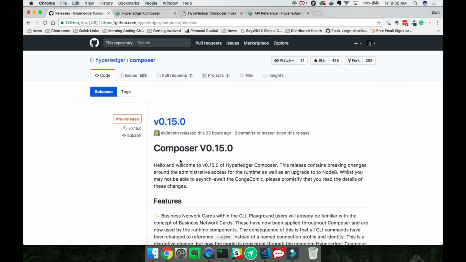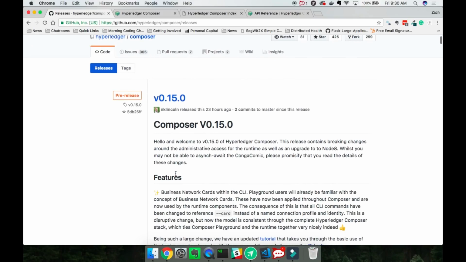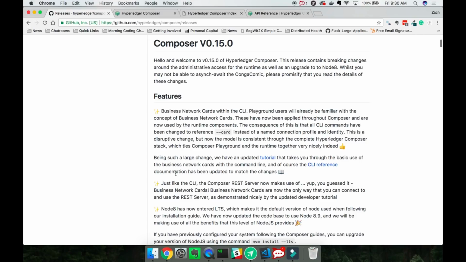Also, there is going to be a GitHub repo where I will have all of the relevant commands from this video listed in the README, and all of the code that I was working with in the repo as well. So I will list that in the video description for you to use along with this video. So let's dig into this new release.